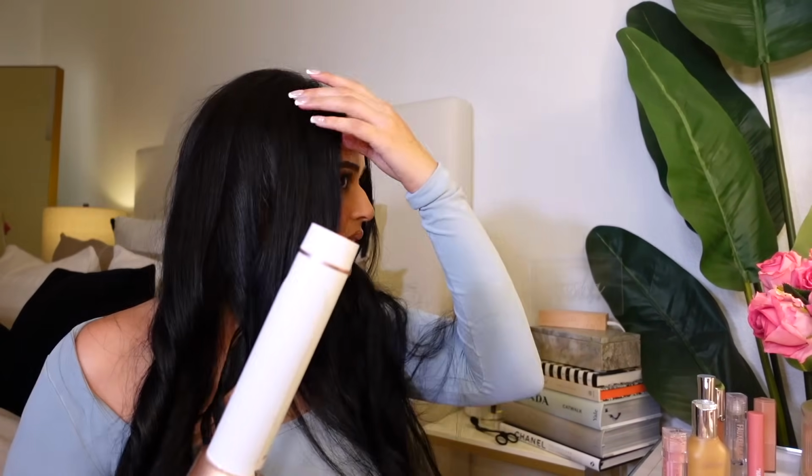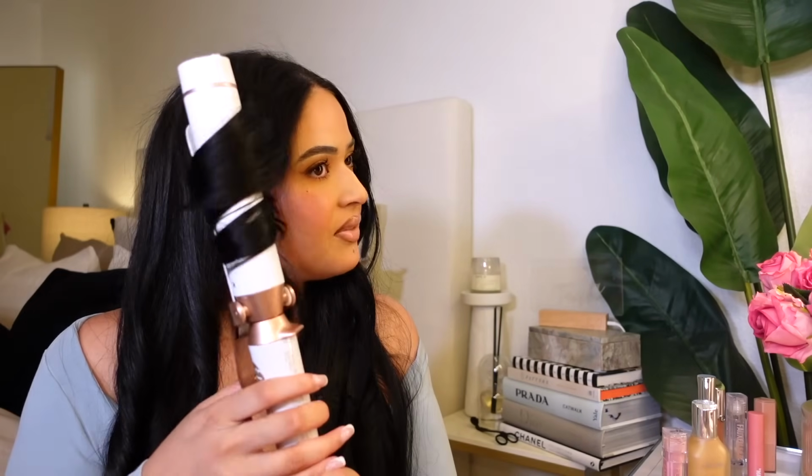You've seen the T3 curling iron. I love, love, love this curling iron. It comes with different barrels, so whatever look I'm going for, I can just change it. And I don't have to buy a lot of different curling irons. Since it's the first day, I don't like to add hairspray. I just like to let it fall on its own. I did go in with the Nuxe body oil, by the way, which is one of my favorite ones because it gives you a very nice glow, but without that stickiness, you know?